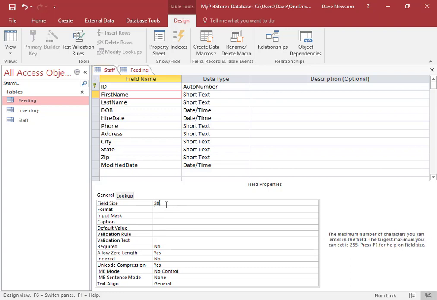Now, first name, you probably don't need to really control that, but let's go back to phone number. Right now we're allowing 255 characters, but we know a phone number is only going to be a certain length. A typical phone number size in the United States, you're going to have your 3 digits for area code and then your 7 digits for phone number, or a length of 10. Now, if you're going to allow the dashes or the parens to be in there as well, that'll count as a character.